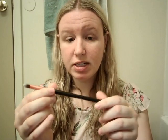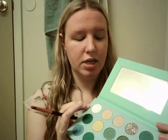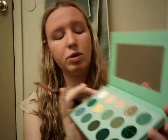So first things first, I have these, I believe it's pronounced T-E-A-T-T-Y brushes. They came with a whole bunch. But I'm just going to use an eyeshadow brush, just a regular one. I have palettes, and I am obsessed with the Aflano palettes. They have a couple of them. I just buy them right on Amazon. I'm going to be using the green today, and I'm also going to be using the Dream Purple today, which has the pink that I want. So I'm getting the sticker off. And the green that I'm going to be using is this one here. Don't know what it's called, but I think it looks pretty watermelon-y to me, anyway.